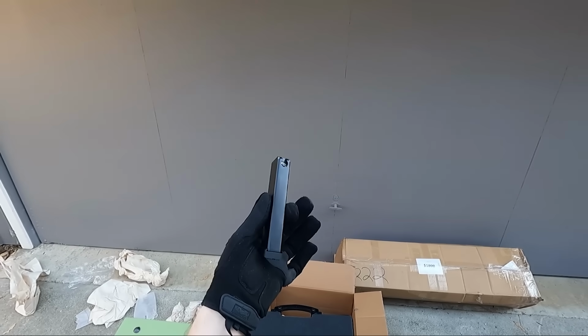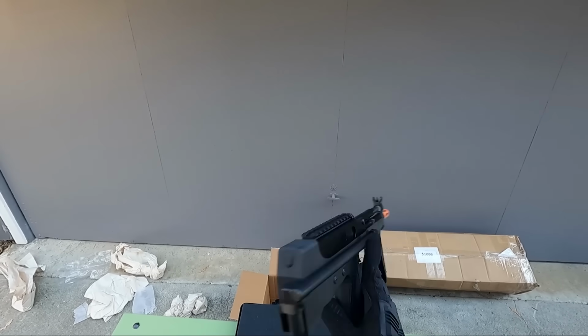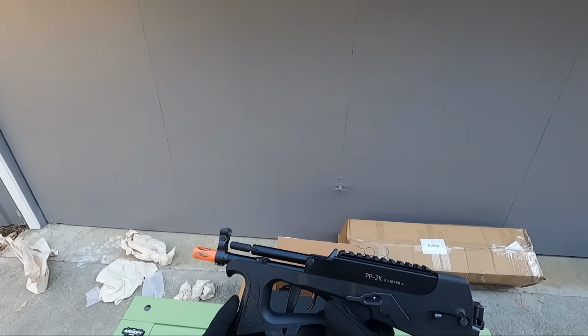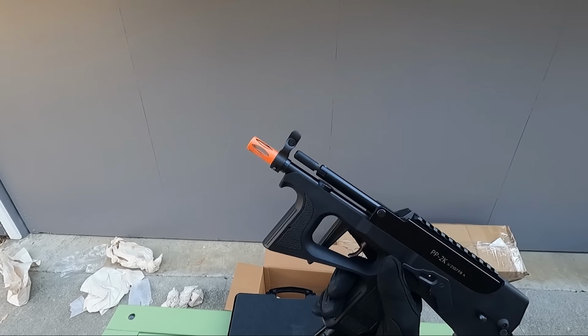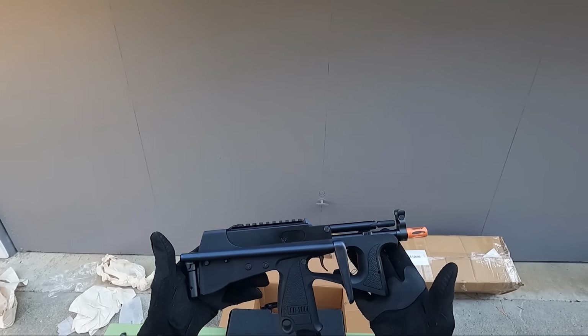It comes with this small, I think it's like a 20 round mag. Isn't the best on gas. I was having problems in the cold last time I was shooting this. Today is a little bit hotter day, so hopefully we can get some really cool full mags out of this. But previously it was a cold day, so it was kind of tricky to get the full mag out on full auto.